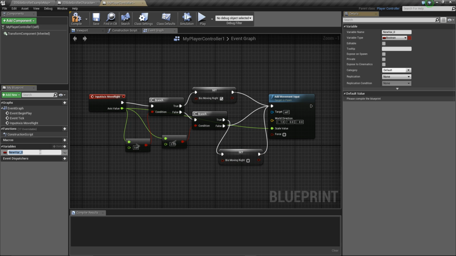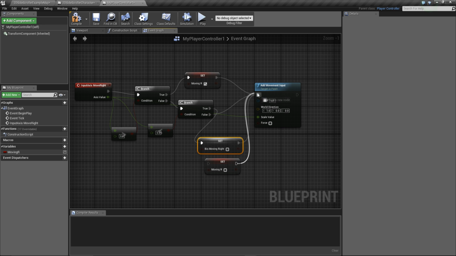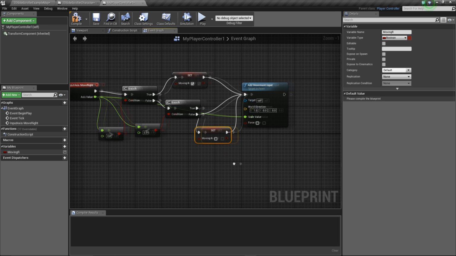So let's make one. A variable, it's already set to a Boolean, which is quite nice. And we're just going to call this moving R for moving right. That's basically what this means. Boolean is moving right. That's what that B is for. And we're just going to set these. I'm going to pretty much copy what's here. So I'm going to put that there, plug that into there, and delete that. So make sure that's ticked because that one was. And we do the same down here. Set this. See, this is not on. So we're actually going to drag that onto there. And this one's actually coming off the true statement. So we're going to actually plug that into there and remove that out. So that's the Boolean setup.